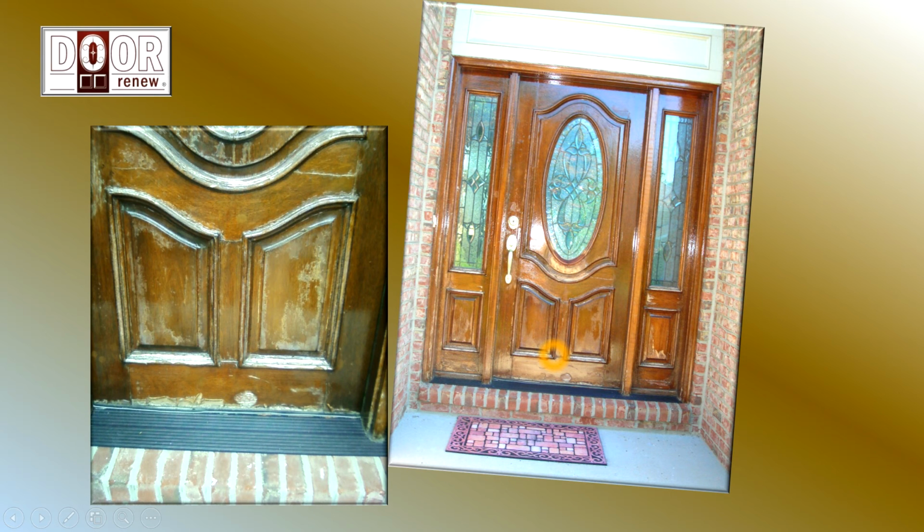damage. And here's a close-up of the bottom of this door. You can see at the very bottom edge, it's peeling, it's flaking, it's coming off in chunks, areas where there is no finish left at all, areas where it's cracked. And as I mentioned, this is fairly common.